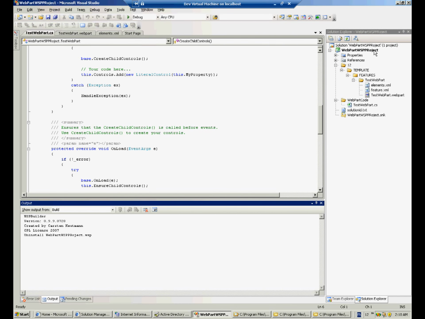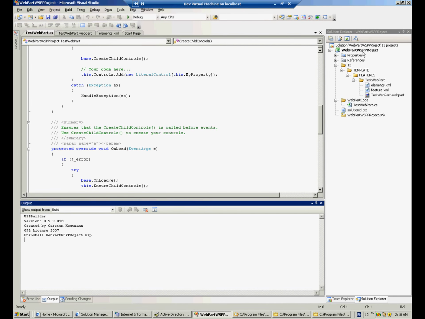That'll uninstall it, and then just do a deploy again. So the web part is also deployed globally to Central Admin. Well, the WSP file goes into your farm, and that puts all of the resources at the farm level in the right place. But unless you do a deploy to a web application, whatever's in that WSP package isn't available.